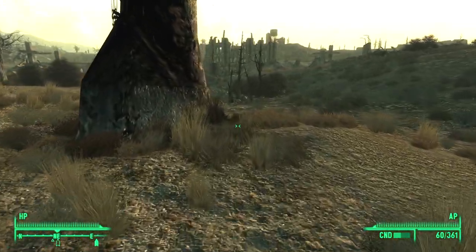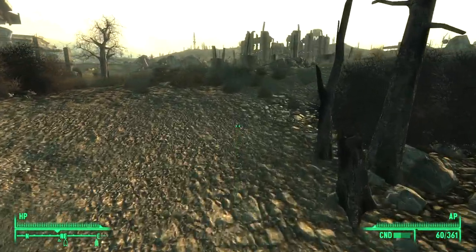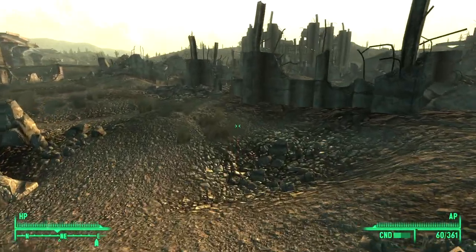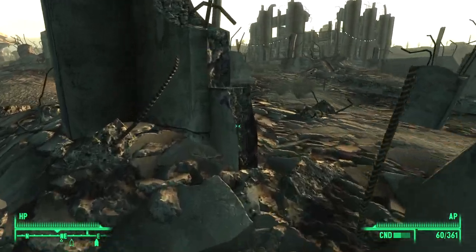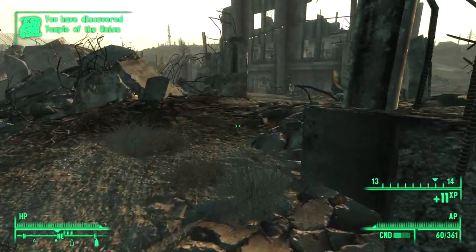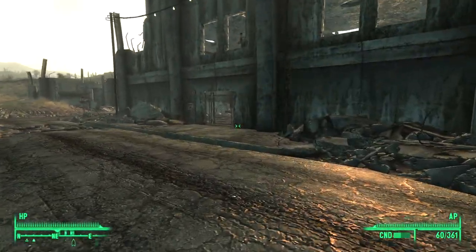Temple of the Union is here, right? Oh, I do vaguely remember the lights. Yeah, because Fallout 3 is the ugliest Fallout by far. I feel like even uglier than 1 and 2, and it's just hard to distinguish certain areas. You've discovered Temple of the Union. Okay, what is the deal with this place?